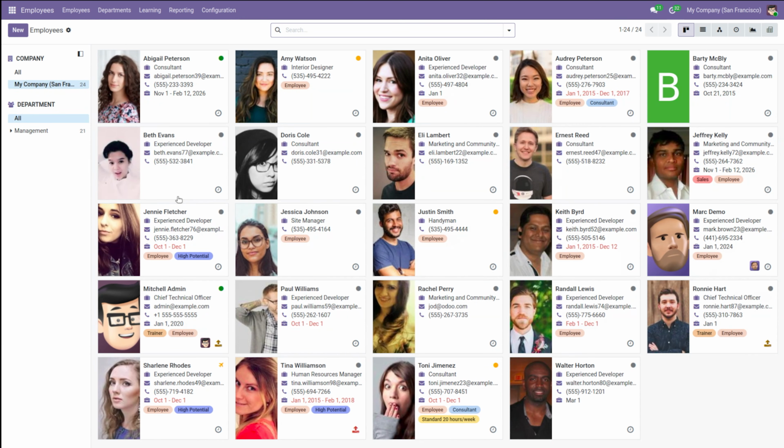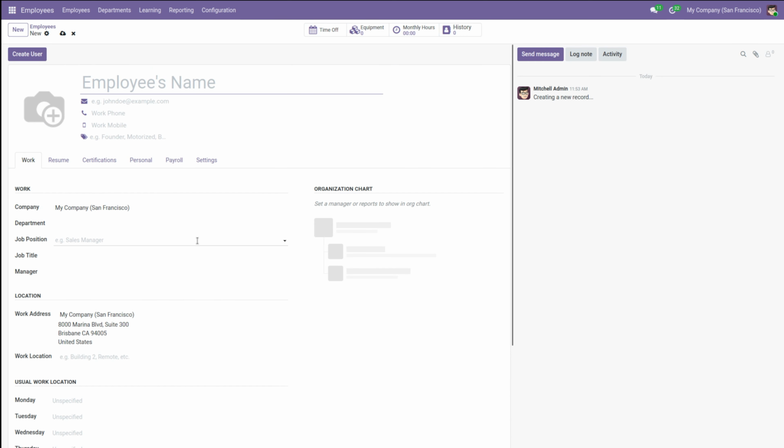You have this many employees over here. Now let me show you how to create a new employee. For that, click on New and the creation form appears. Here you have the area where you have to specify the name of the employee. Let the name be Justin. And here you can set an email for Justin. So I'm setting the email as justin@sample.com.